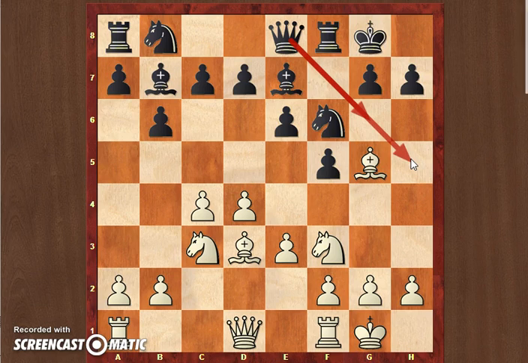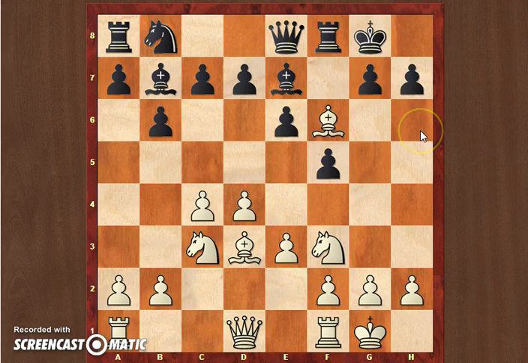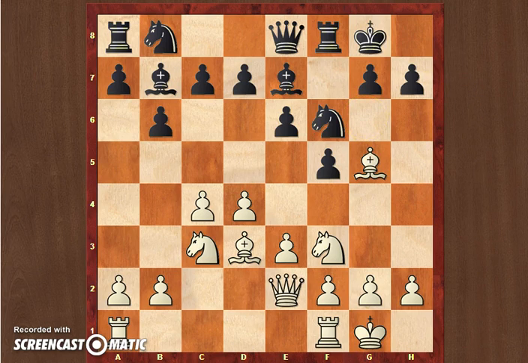Actually, I've noticed some people capturing on f6, but I don't recommend it. Wait for Black to play h6, weaken his position a little bit, and then you can give away the bishop. Don't hurry to give away the bishop for a knight if it's not necessary. Just finish your development and try to have a plan that is going to involve some attacking either in the center or on a flank.